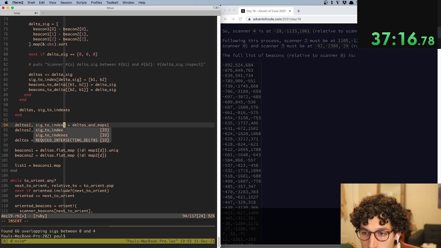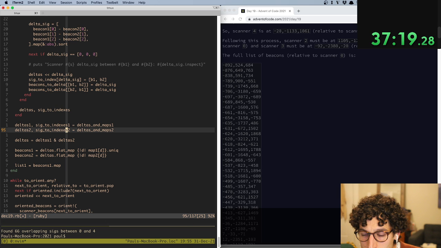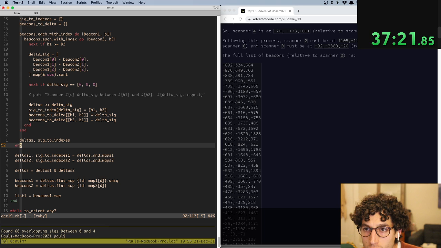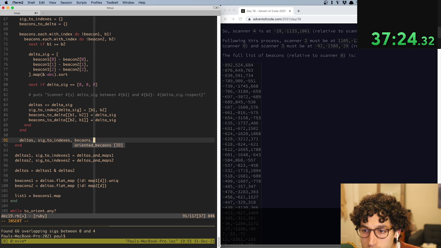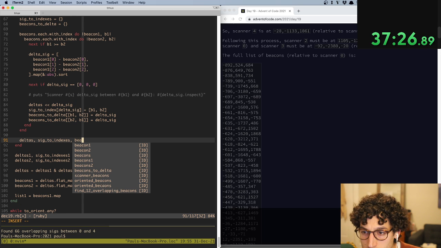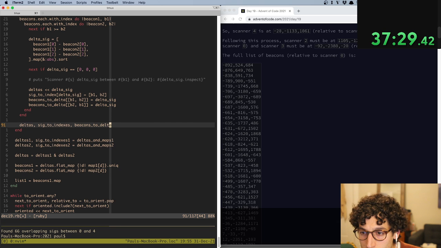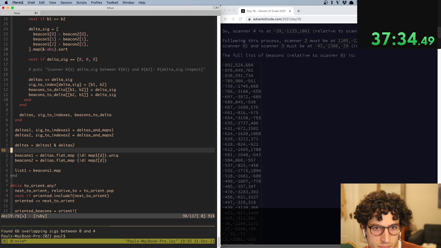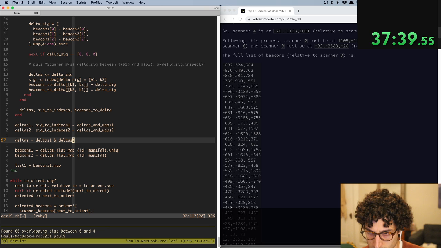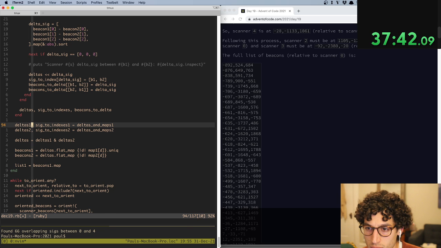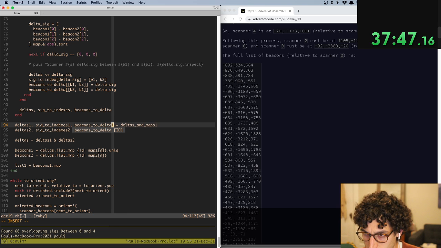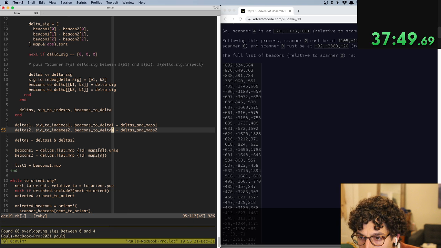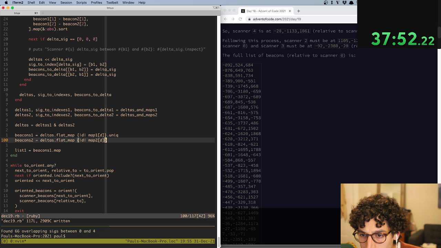Sig to indexes, beacons to delta. Beacons to delta 1. Beacons to delta 2.